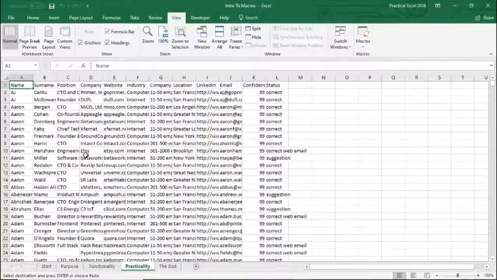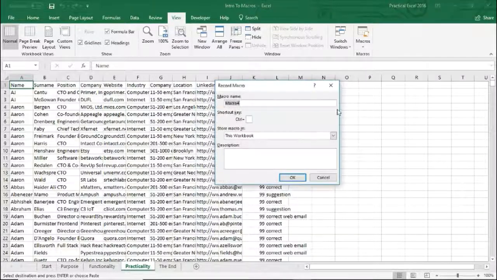Now, the practicality of recording macros, one of the ones that I like is whenever you download data, sometimes you'll get data in just like a CSV file, a delimited file, and you need to format it. And what I like to do is you come over here and we'll just record a new macro, call it macro 4, why not?